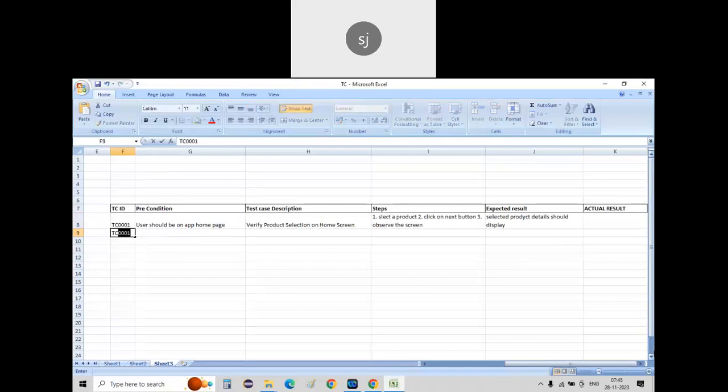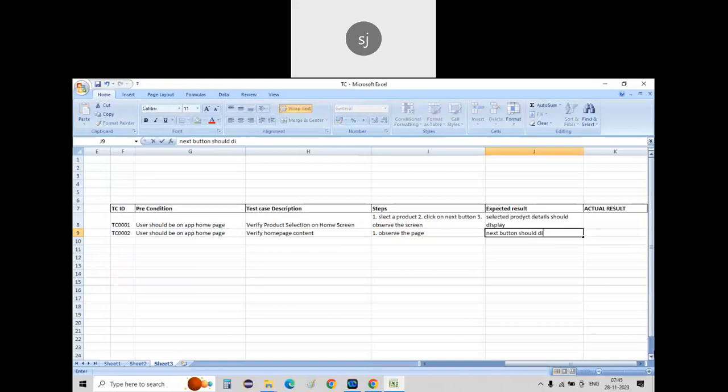The second test case that I'm creating here is, of course, the user should be on an app home screen. Verify the home page content. Observe the page. All the products should display.